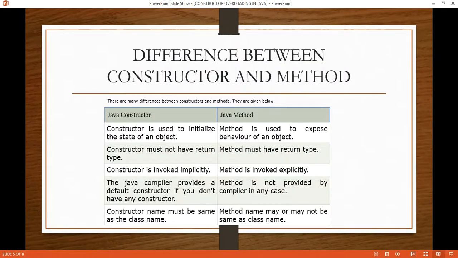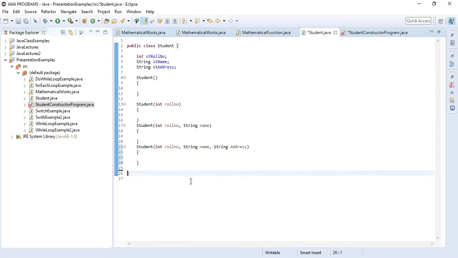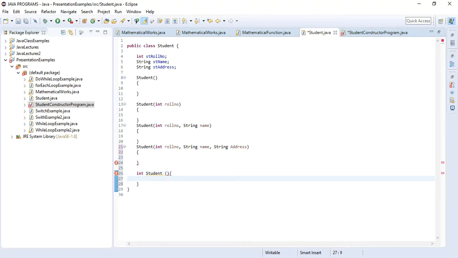If you give a return type, then it is a method. So you should be very clear about that. If I create a method like int Student and use a return type, then it's okay. Return the student roll number, for example equal to 23.